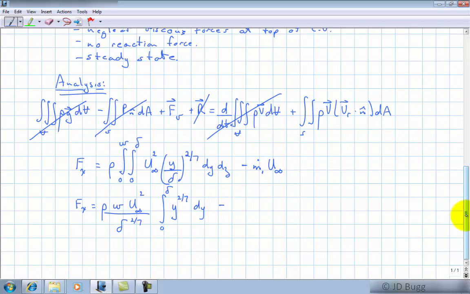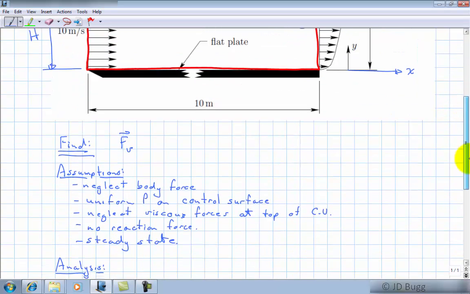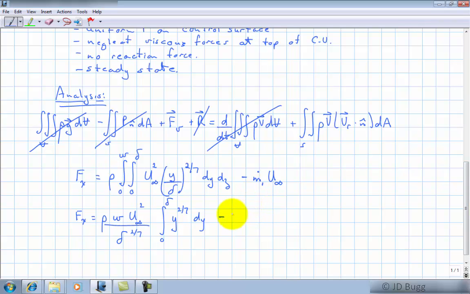We can represent the mass flow rate in terms of other variables here, in terms of u infinity, this distance, and the width of the gate, which we've already called w, and of course the density of the fluid. So I'm going to label or dimension this distance, because we don't know what that is yet. Notice that wasn't given. I'm just going to call that h for now. But the mass flow rate in this we can put down as rho times the velocity, u infinity, times the area, which is h times w.